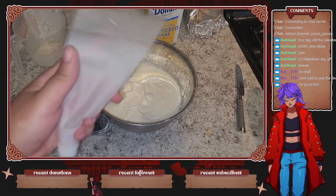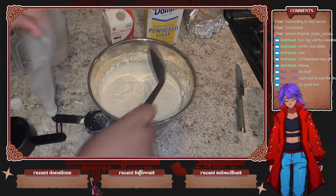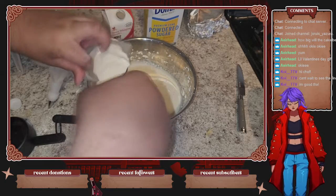So now we are using an actual piping bag for this one because I can't do the Ziploc trick like I did last time.